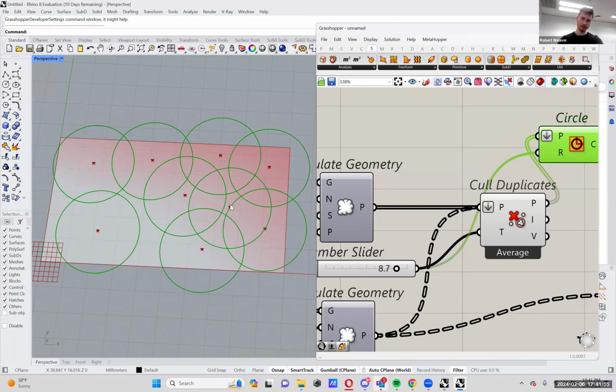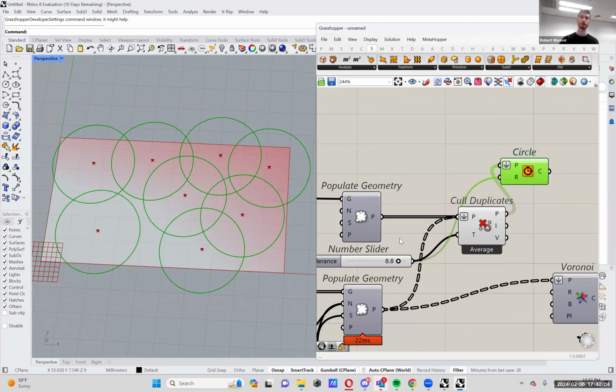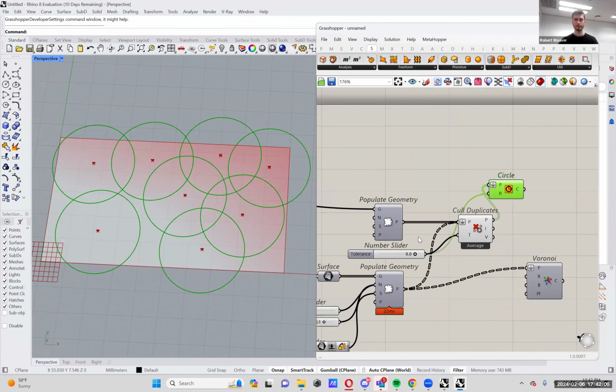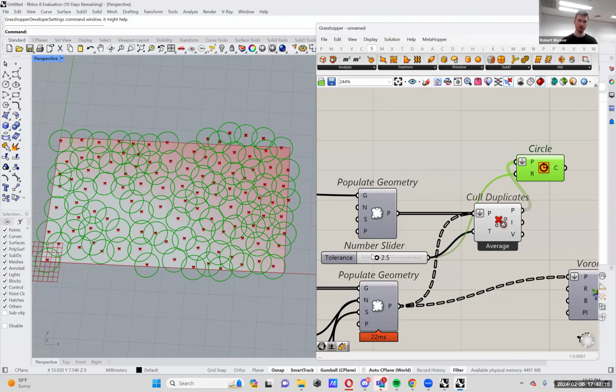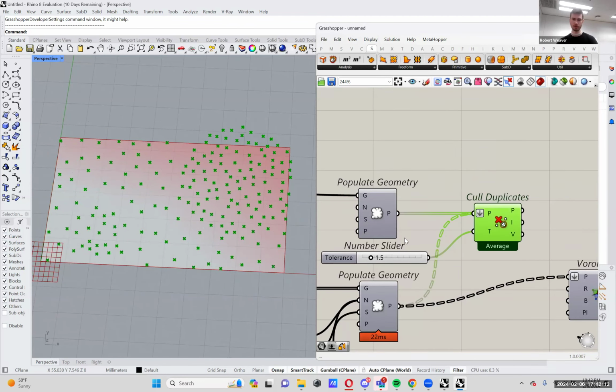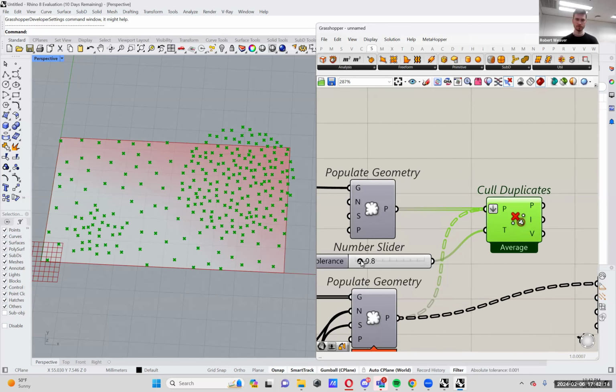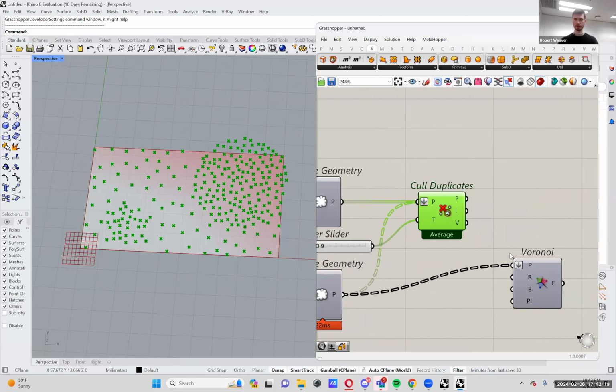So just visually what's happening is we can see in this set where they start to touch. This one right here, if they get too close, it'll delete that one, and we'll be left with a cleaner set of data. This tolerance is quite large. We don't need this much because we still want to see some detail. We can make it a little bit lower. So whatever looks clean to you will work nicely.